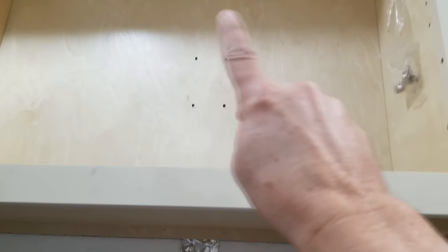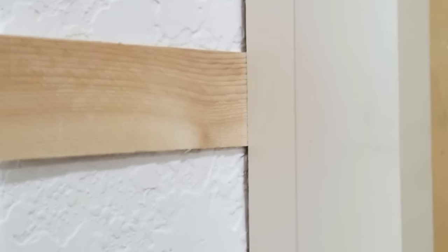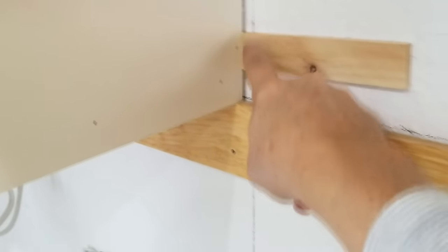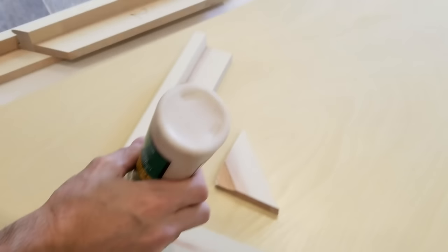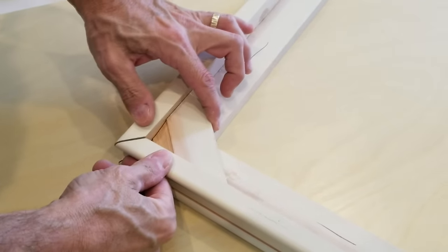I have a piece of tape as an indicator to check whether the cutout will line up horizontally with the outlet when we hang this on the wall. Here we've set the three cabinets onto the wall and the indicator tape is right smacked between the two lines where we know our outlet is — so when we come back to saw it out, it'll be perfect. Here's a little trick: when putting that filler piece molding in, stick a shim in to wedge it against the wall to maintain a nice hairline crack. Sometimes there's a space between the cabinet and wall, so we always shim it out there too.